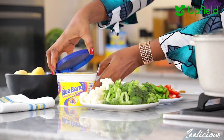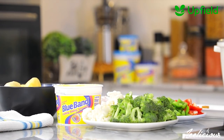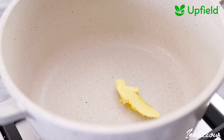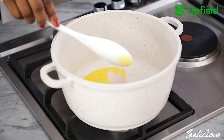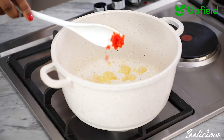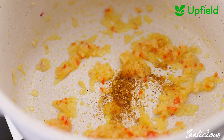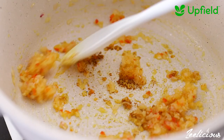Now this is a very popular recipe, but I added a little twist to mine to help amp up the flavor and give it some much-needed spice. We begin by adding some Bluebird Original for cooking into a pot that's already heating up on medium heat. Allow to melt completely, then add the minced onions and stir fry for a few seconds. Next, add the minced garlic and pepper along with some curry powder and a pinch of vegetable seasoning cube. Stir fry for a few more seconds to wake up the spices.